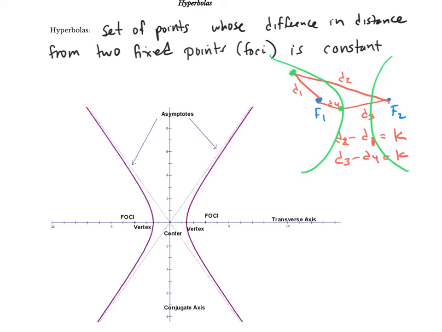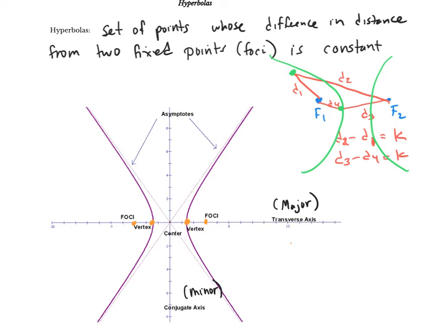So instead of having major and minor axis, we have what's called the transverse and the conjugate axis. The transverse works like the major axis does for an ellipse, and the conjugate axis works similar to how a minor axis works in an ellipse. We have the other points that you can see on an ellipse that also are on a hyperbola. We have vertices and foci and all those kinds of things. So you see the vertices in this case are on the major axis, and the foci are also on the major axis.